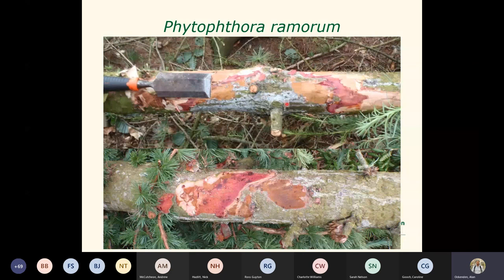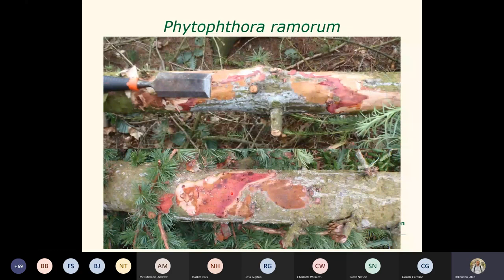So here you can see in the top picture, you've got some live healthy wood underneath the chisel here. You've got some reactionary zones, so they go this crimson sort of colour. You can see it a bit clearer on the picture below. Again, this is the tree's defense mechanism in effect, so it's trying to put in all sorts of nasty inhibitors to prevent that pathogen getting any further through it.